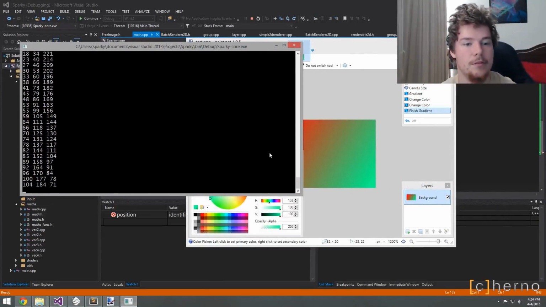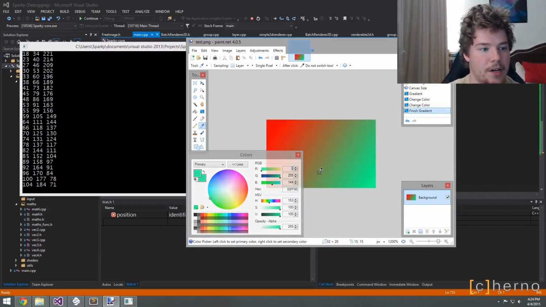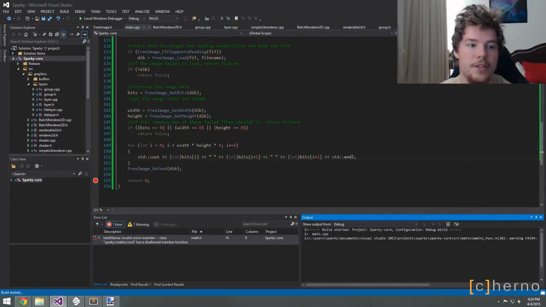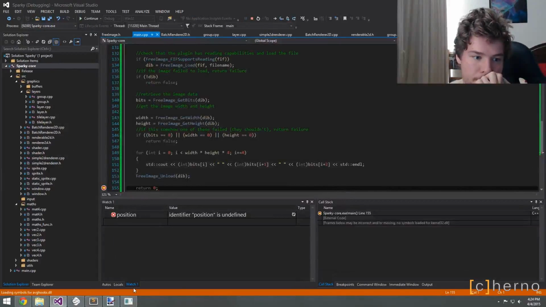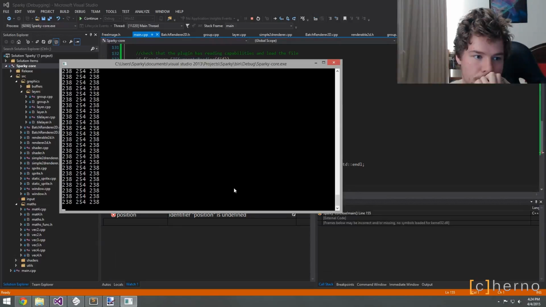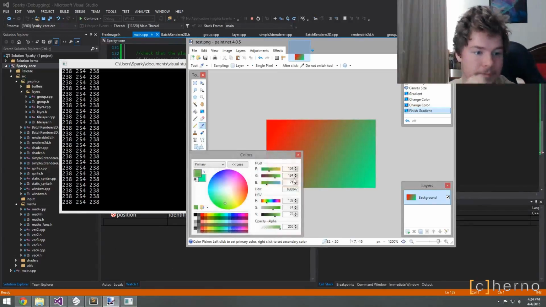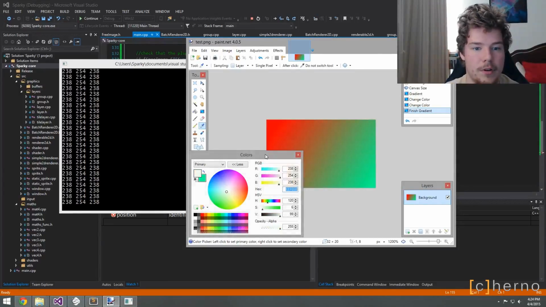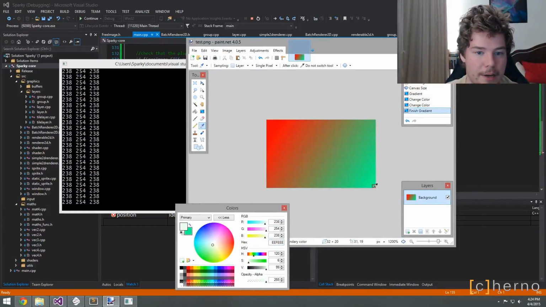Okay, well, what color is that, if that's even right? Again, I have no idea what the format is, so it's a bit difficult to see. Okay, so it's probably just not reading the image. So maybe it is 4 then. Let's try that. That's even weirder. 238, 254, 238. That's like white. I don't have that color anywhere.